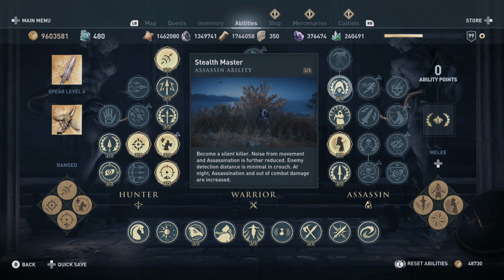I would rather use Rush Assassination. But then Stealth Master gives you 10% free damage overnight.